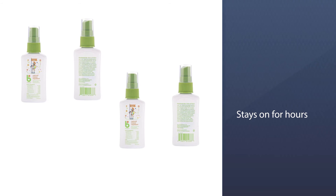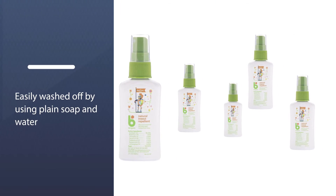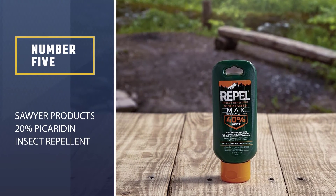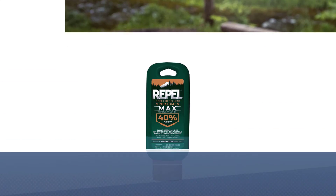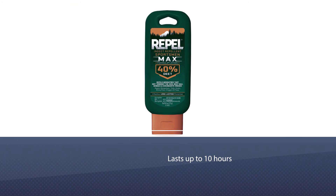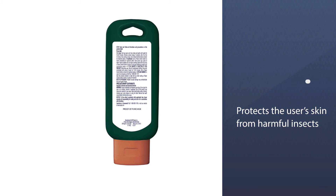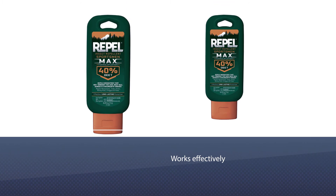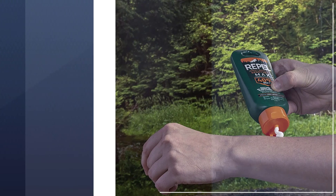The substance stays on for hours and is easily washed off with plain soap and water. Number five: Repel 94079 Insect Repellent Sportsman Max Formula Lotion. The Repel lotion is a versatile option for people who enjoy spending time in nature. Its prolonged effect, lasting up to 10 hours, protects the skin from harmful insects like gnats, mosquitoes, and flies that are potential Zika and West Nile virus hosts.